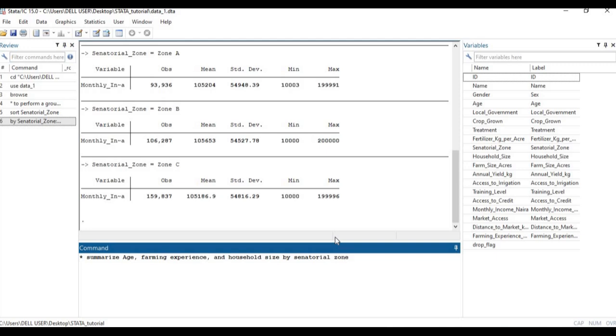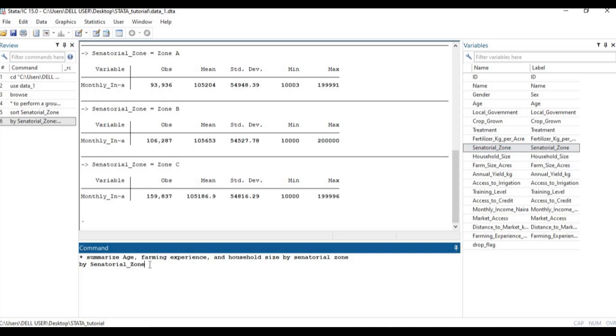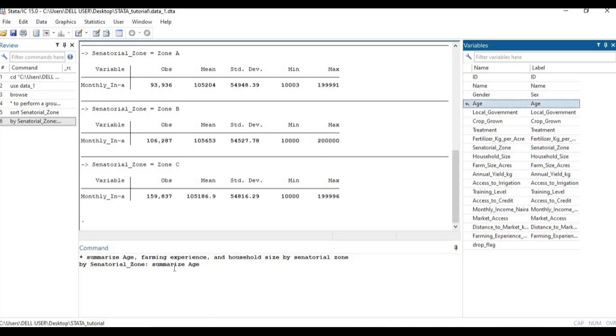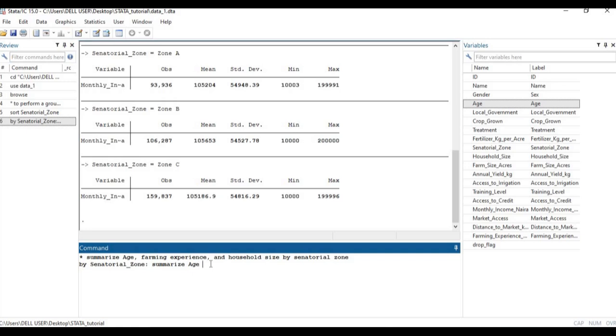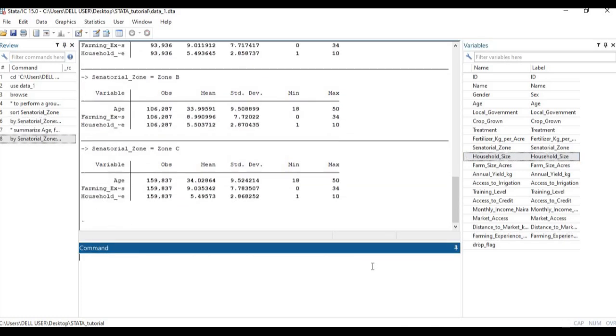It's very simple. We're just going to first type by senatorial zone, then we introduce a colon, and you say summarize. Then we bring in all the variables, starting with age, then farming experience, then household size, and we hit enter.